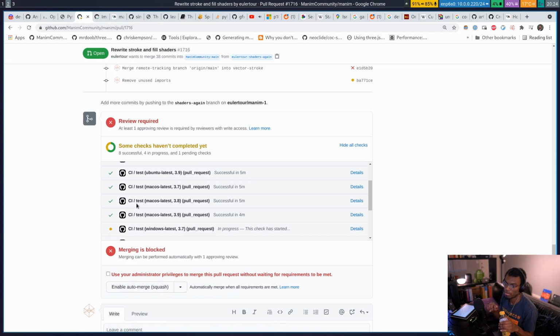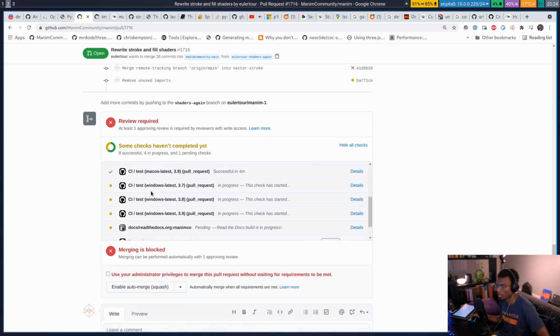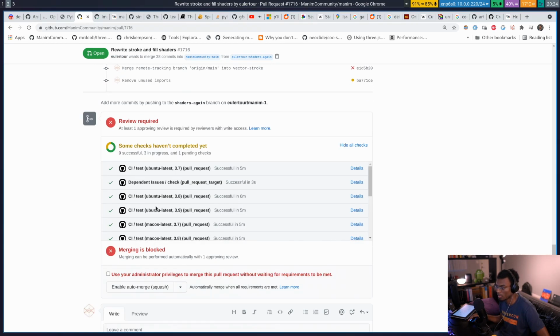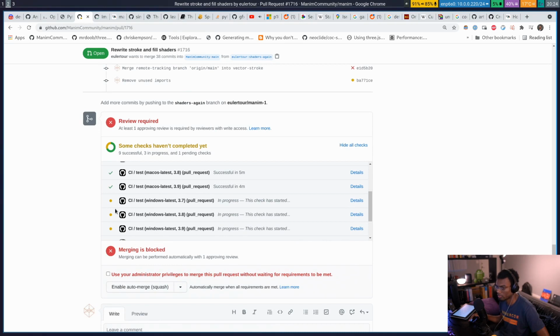Oh, the new theme changed it. Okay. Anyway, great, this is passing. The only way this wouldn't work is if Windows does some crazy thing. Yeah, bhackle might know.